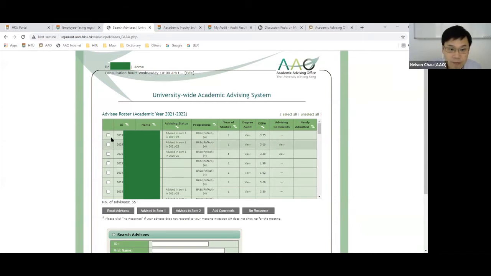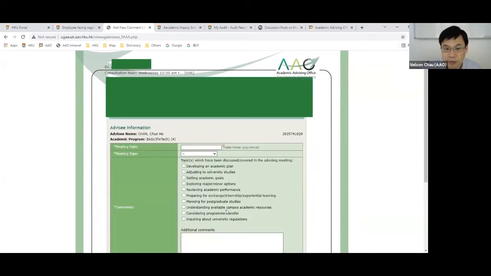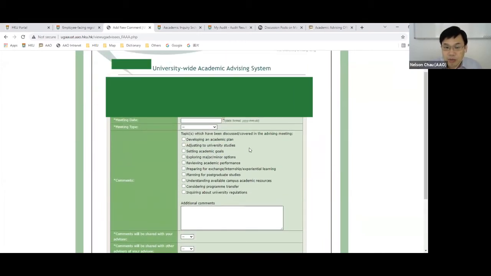And for that, you can click the name of the student again, and then there's an add comments button here. Now, here's a simple template for you to write down what you have discussed with the student. Of course, the date is whatever date you have, and the meeting type, whether you discussed with the student in a group, in a one-to-one meeting, or maybe just via phone or Zoom or wherever, just to remind yourself. Now, here we have some common issues that you list out. So for example, you have discussed with the student about major minor, and so you can just click major minor and that's it. Or maybe you want to drop a little bit more notes about this.